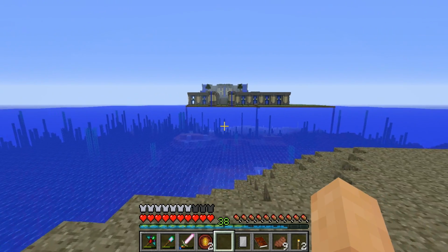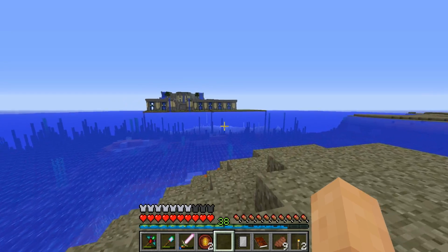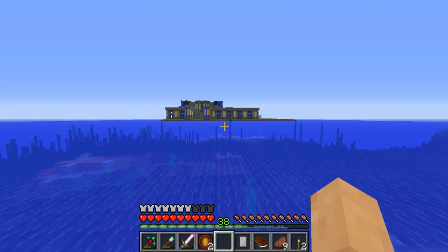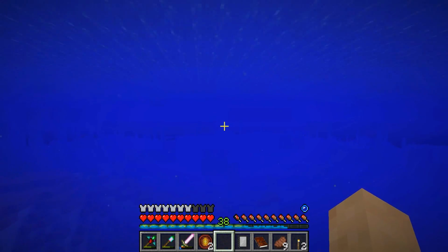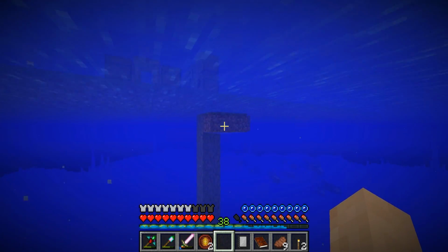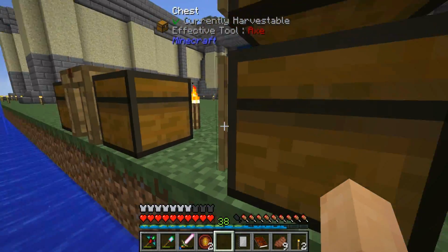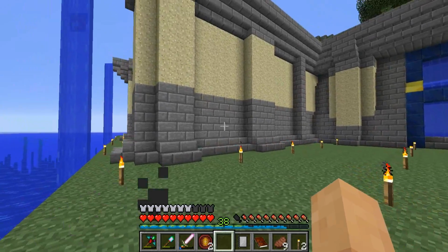And here is our base build, which we are going fully crazy on. And it's going to be massive, and I am super stoked about it. So anyways, let's cruise on over. I have mana. That's what's refilling my air bubbles. Okay. Alright, that made no sense. But yeah, so here we are over at the base.